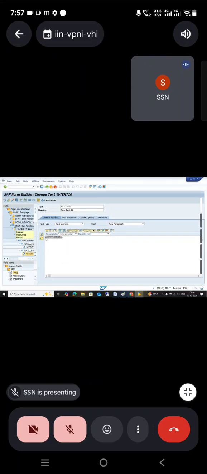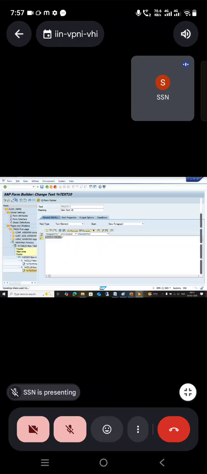Just drag and drop. These system variables start with SFSY. Normal system variables start with SY hyphen. Here smart form system variables start with SFSY. So like this, I just chose that. Then after that, I'm switching off that. My footer also done. Activate it.